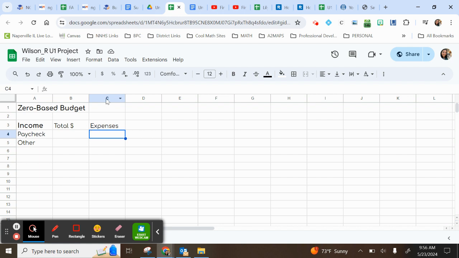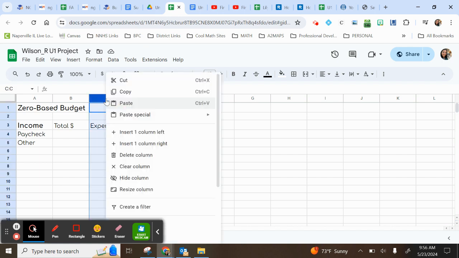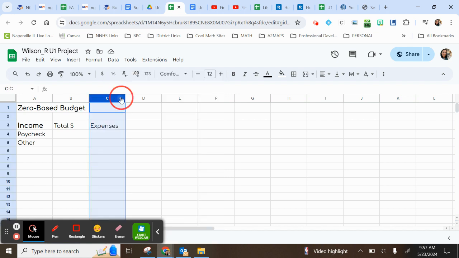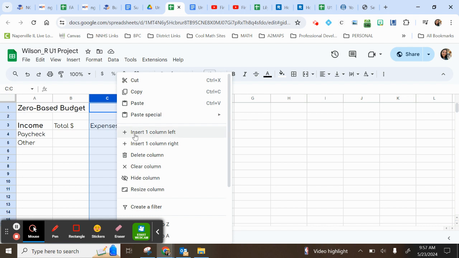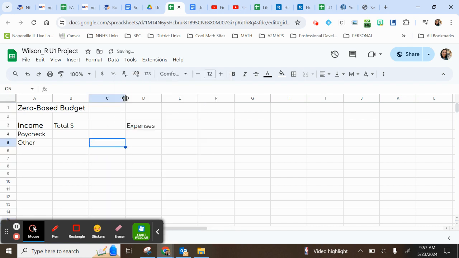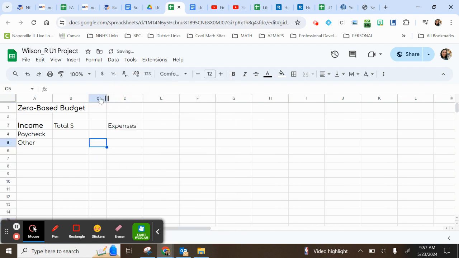column in between this. So I'm going to go up to the C, and I can either do a right click, which I can do with 2 fingers at once to get this menu, or I can click on this little arrow and I'm going to insert a column left. But I really just want it for space, so I can make it a little smaller, and I can make the whole thing kind of like, you know, a gray color. Like I'm not going to put anything there, but it's just to create a little space.